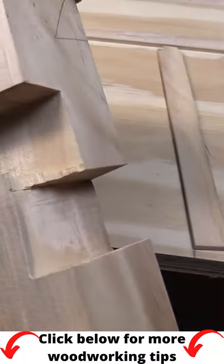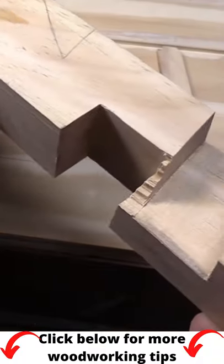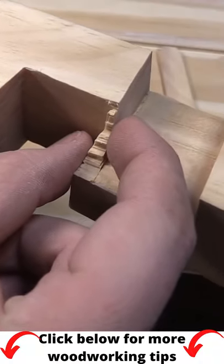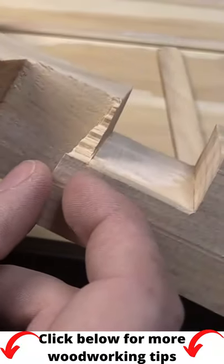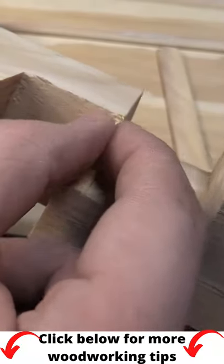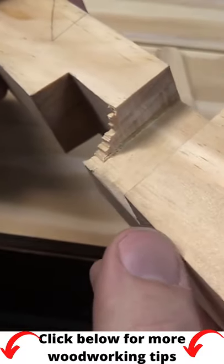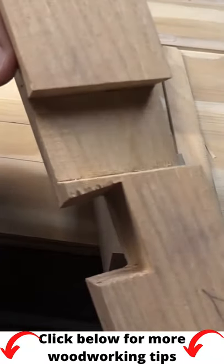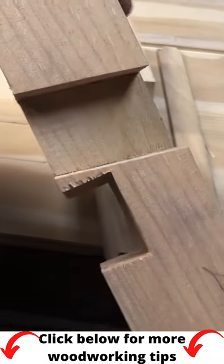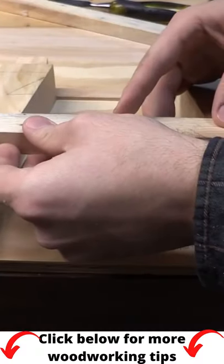So here you can see a mistake that I ran into while working on these half-lap joints. This area between the two half-laps became so thin, and it's a very weak way for the grain to be running, that I snapped off these corner pieces on three of the four legs. This is the one that got it right, and that's how it's supposed to look, which is, I could easily snap that off with my fingers.